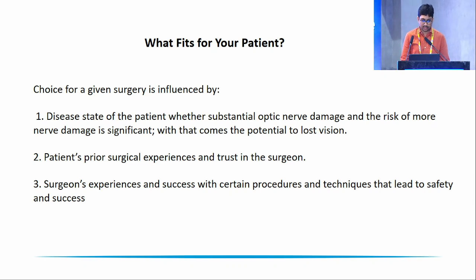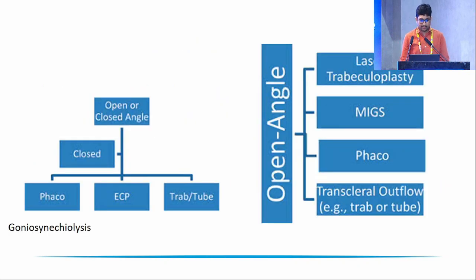So the choice of a given surgery for our patient will be influenced by the patient's prior surgical experience and trust in the surgeon, and the surgeon's experience and success with certain procedures and techniques that lead to safety and success. So mainly this MIGS will be useful for open angle surgeries rather than closed angles.